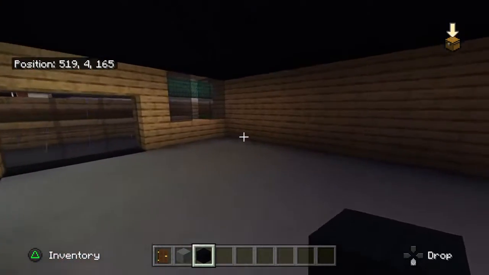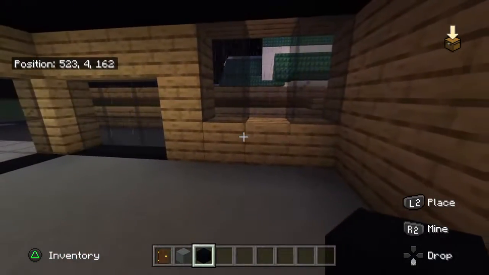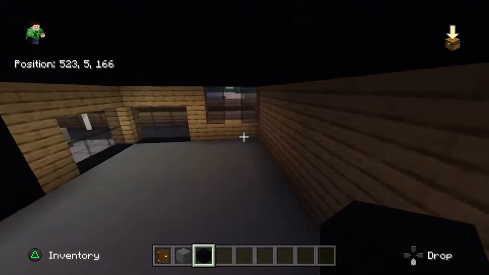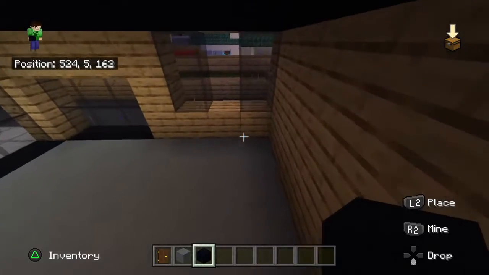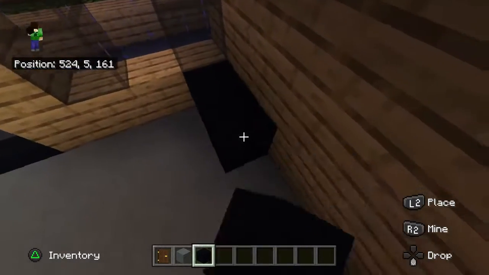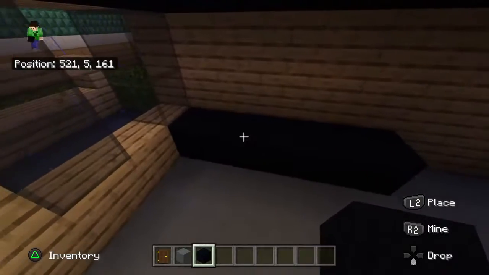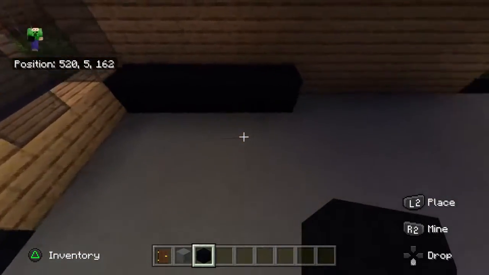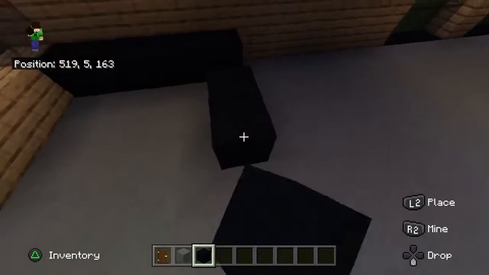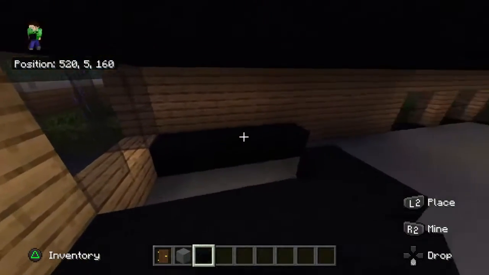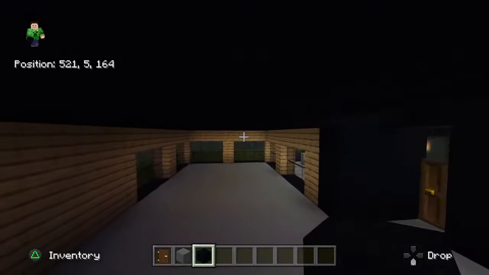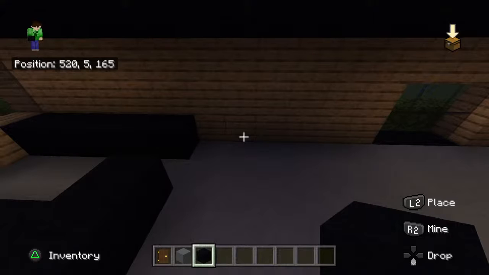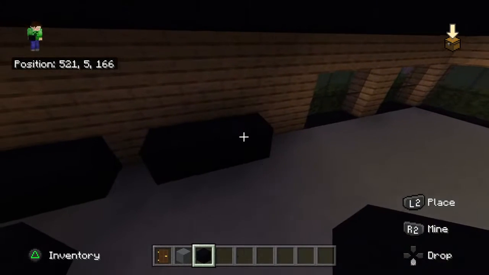So this is a drive-through window. It doesn't have to be. You can actually seal this up if you want, or turn it into a window if you don't like it. But I'm going to have a row of 5, 1, 2, 3, 4, 5 black concrete extending across from this corner. Gap 1, 1, 2 black concrete, join it back to the window. Perfect. Along this back wall here, I'm going to leave a gap of 1 between this black concrete here, and I'm going to place a row of 1, 2, 3 black concrete.